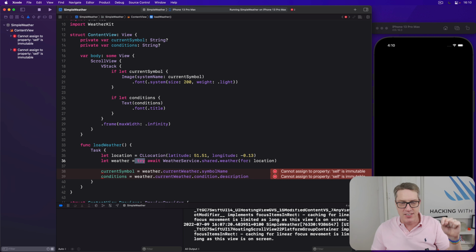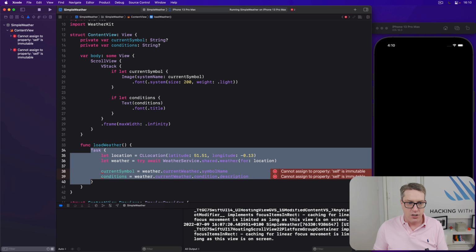We've got to handle any errors that throws up. Be ready to handle errors that occur. Next, this await keyword allows this whole function, loadWeather, to suspend itself while the work takes place. This whole code here can go to sleep while the work's happening, and so other code can run at the same time freely.